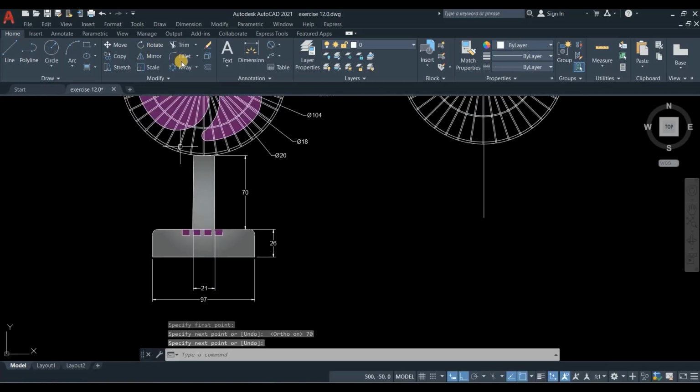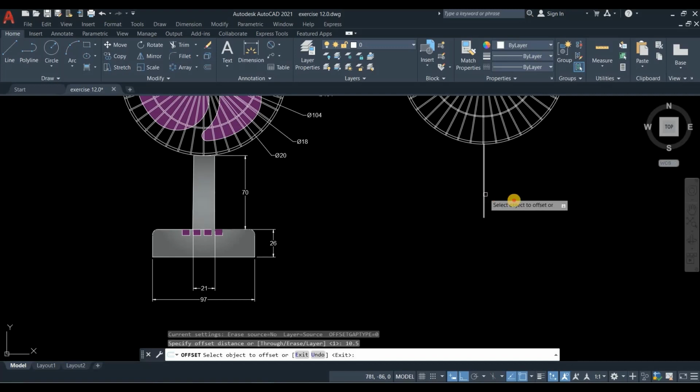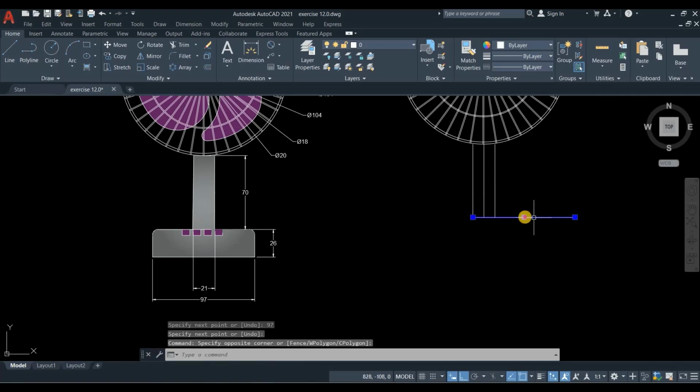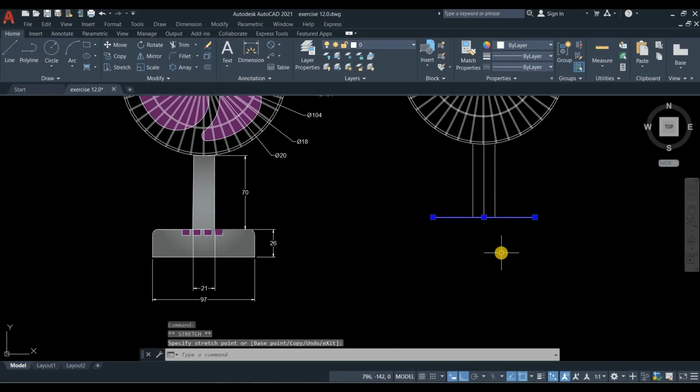The thickness is 21, so let's offset it 10.5 on both sides. Then create the stand, which is 97. Now click the line, click the center line, and move it to the center.